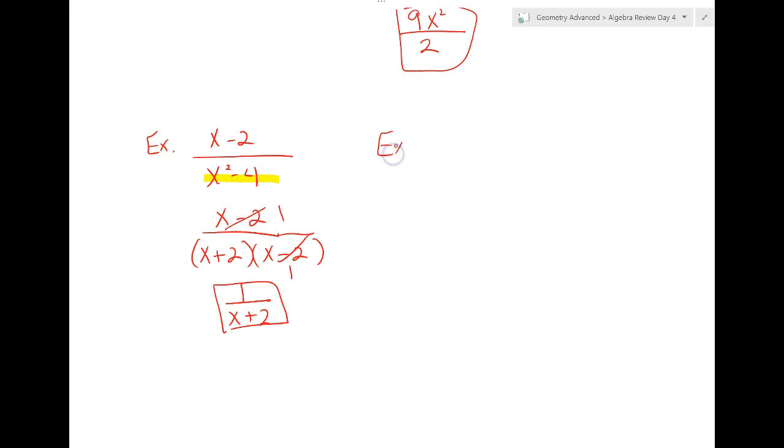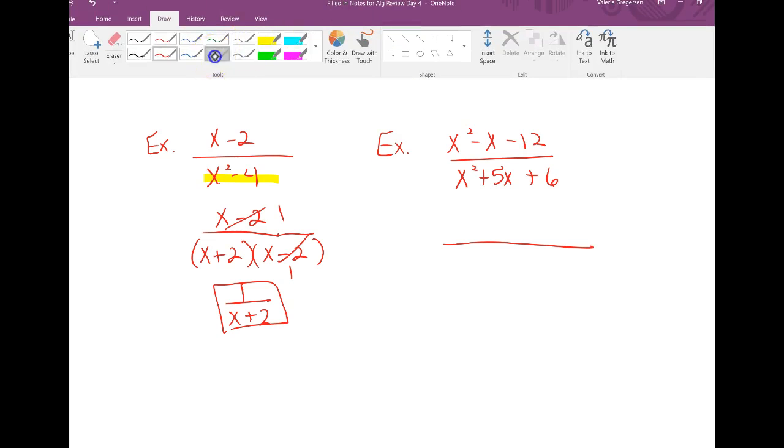But of course, do you think it even stays as easy as that? And the answer is, oh no. You're going to have an x squared minus x minus 12 over an x squared plus 5x plus 6. Now the key with all of this stuff that we're doing today is that we're going to get common denominators. We're also going to always factor as much as we can. So in this case, I have to factor the numerator and the denominator both. Let's just look at the numerator first. We'll do the numerator in green.